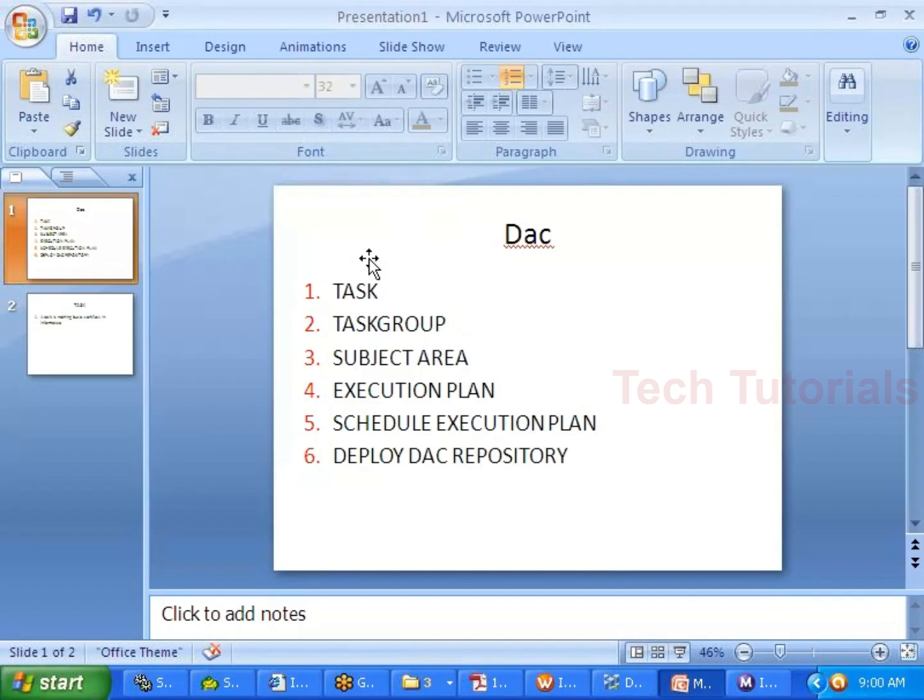Right. While running it, there may be a chance of getting an error. How can we handle it? The question here is, while running the DAC, you may get some error. Then how do we debug that? Each and every server backend will have a log file, and here also we have the log file. We need to go to that log file and debug it.